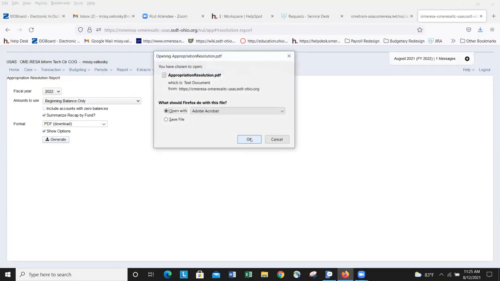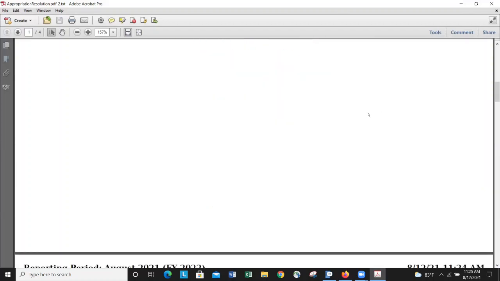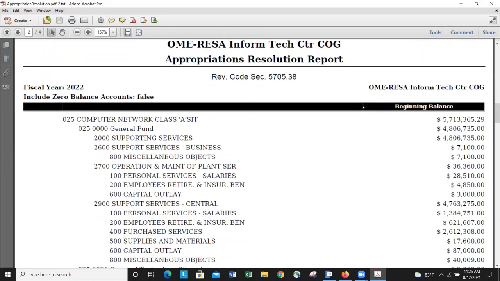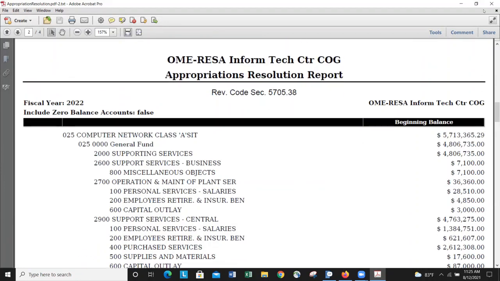What this is gonna do. I just wanted to give you guys an example of what the report looks like. Okay, and again, if you need to add or remove something or whatever, I would choose Excel.